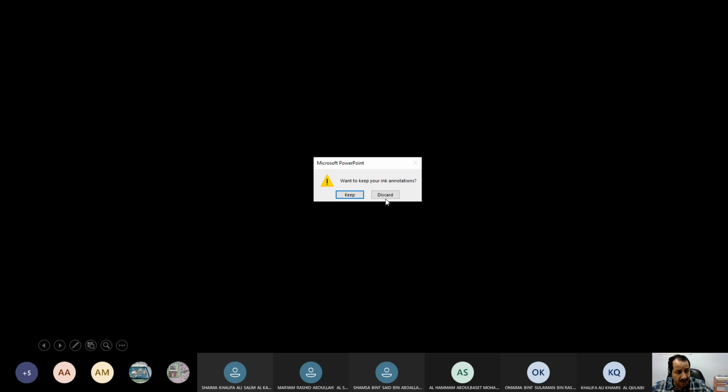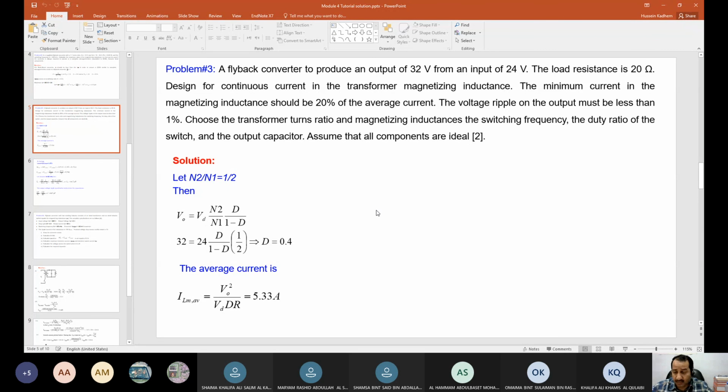This formula, you have it in the lecture session. So you just need to substitute to find the voltage. Now, next week I will give more tutorial problems. We will discuss more. Okay, we are moving step by step as you know, we just finished the flyback. Next, we need to go for forward and other converters.